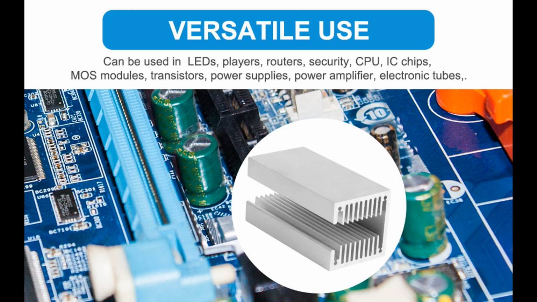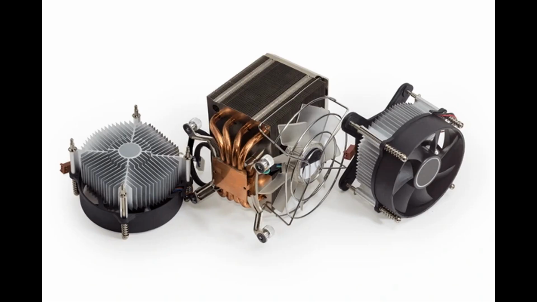Liquid cooling systems are capable of dissipating higher heat loads, allowing for more aggressive overclocking of CPUs and GPUs without risking overheating. Liquid cooling heatsinks are commonly used in high-performance computing systems, including gaming PCs, workstations, servers, and overclocked processors. They are also utilized in industrial applications where reliable and efficient cooling is essential for maintaining optimal performance and longevity of electronic components. While liquid cooling systems may require more upfront investment and maintenance compared to air cooling solutions, they offer superior thermal performance and are often preferred for demanding applications.